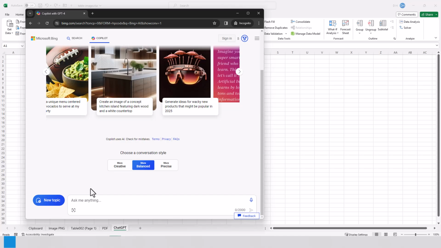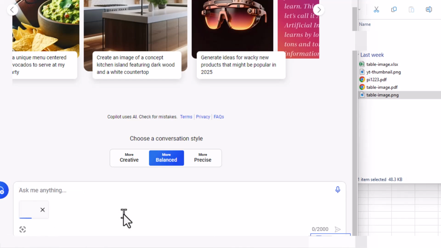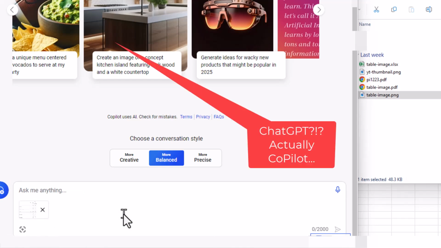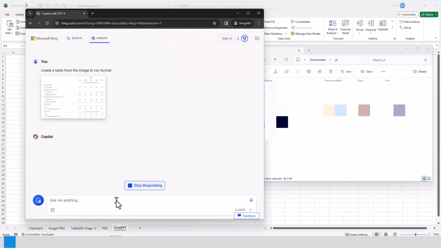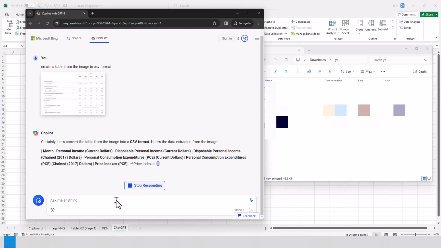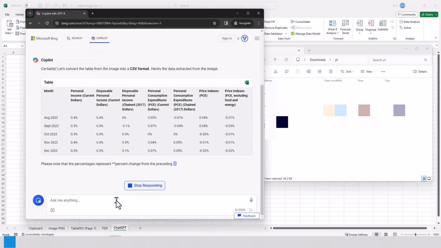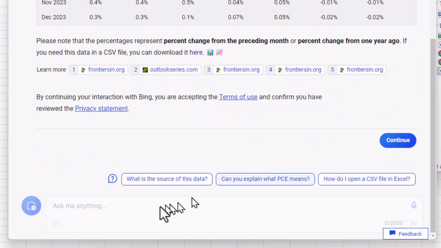So let's put the image in there. I'm going to put an image here, drag this over here. It's going to copy it, and I'll ask ChatGPT to make a table for me. It's taking some time, so I'm going to pause this video and come back. Wow, and it also transposed it. But let's say if you didn't want it like that, we can ask ChatGPT to transpose the fields.